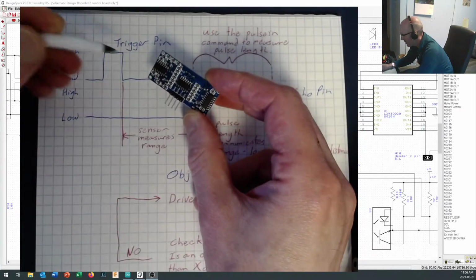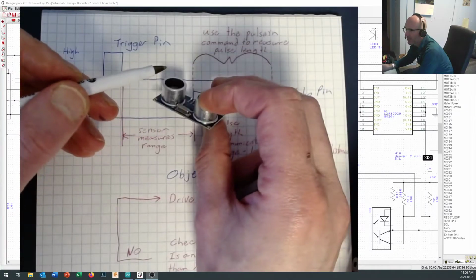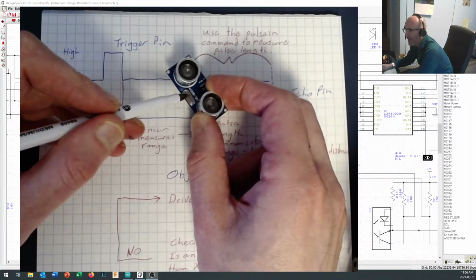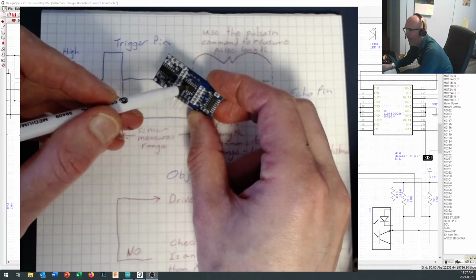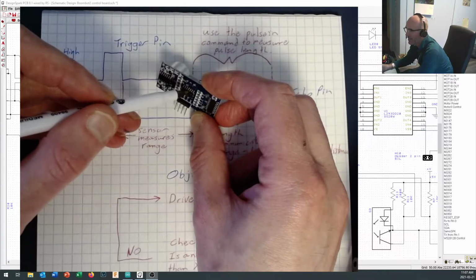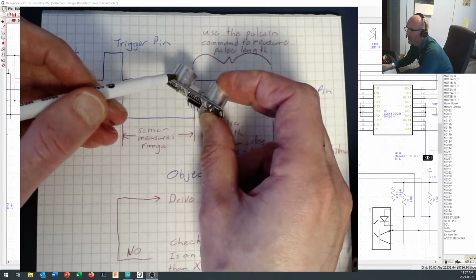And if you look at the HC-SR04, you'll notice that it's got a bunch of integrated circuits on it to begin with, and even a little crystal on this side. So the HC-SR04 is actually running its own microcontroller on board, and that microcontroller has software on it that it uses to calculate the distance measurements. It doesn't just send out one ping or one pulse. It's a reasonably sophisticated device.